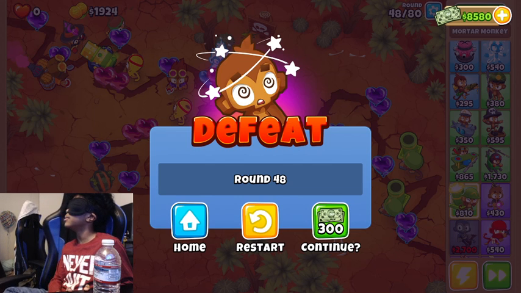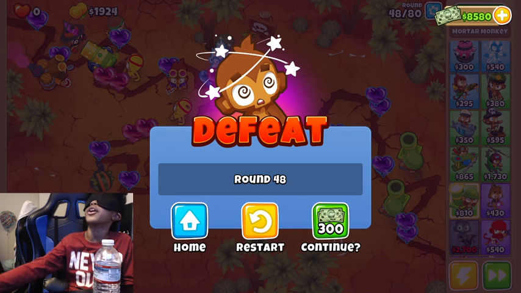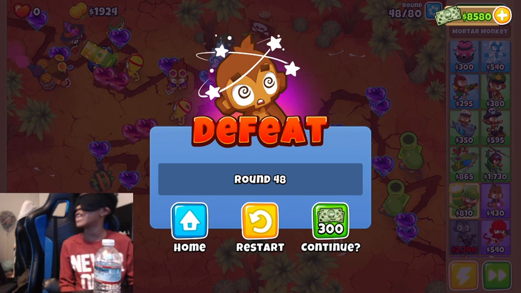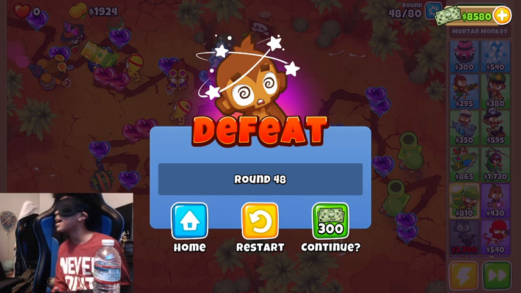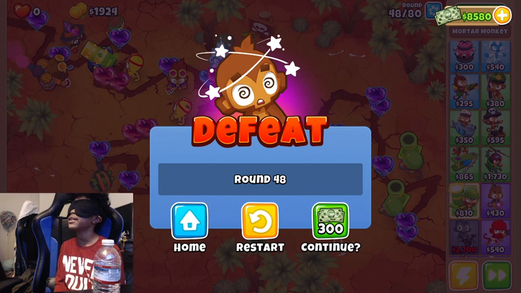Yeah, we could do a different map, an easier map. Oh no, I don't want it easier. I understood it. Okay, let's give you the hardest map there is. No! Ouch! Okay, so how much monkey money is it to continue? 300. Okay. You want to use it?